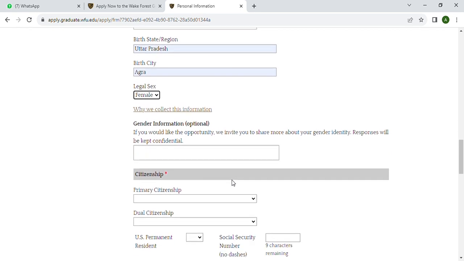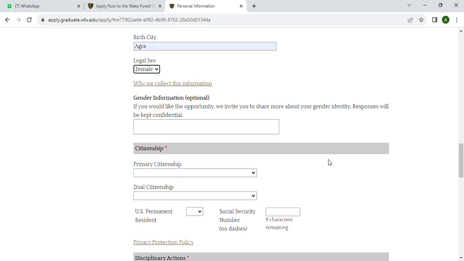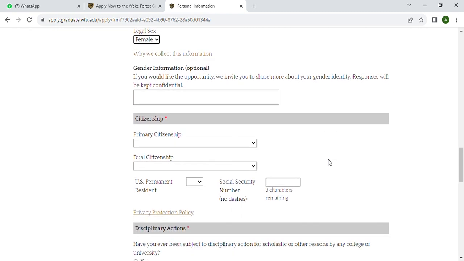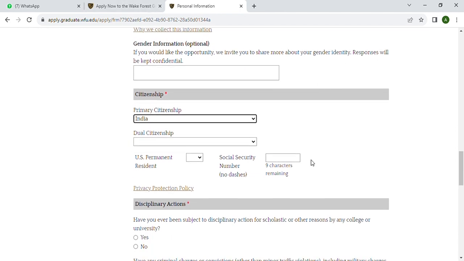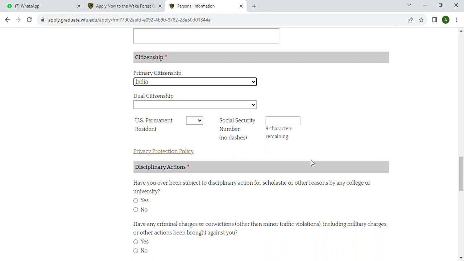Gender information, if you would like the opportunity, we invite you to share more about your gender and identity, and these will be kept confidential. So if you want to fill it, you can fill, otherwise it's optional, you can leave it also. Your primary citizenship, if you have any other citizenship also, you can put that in place of dual citizenship.